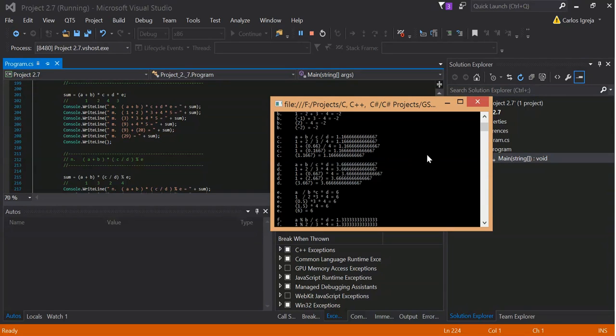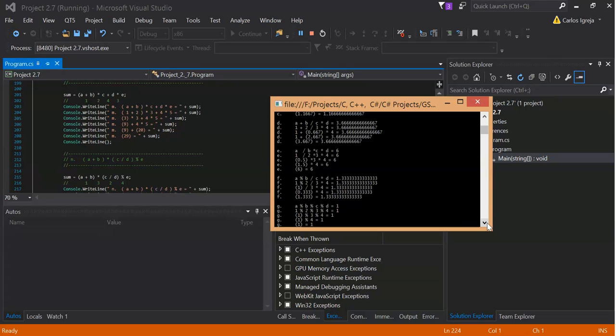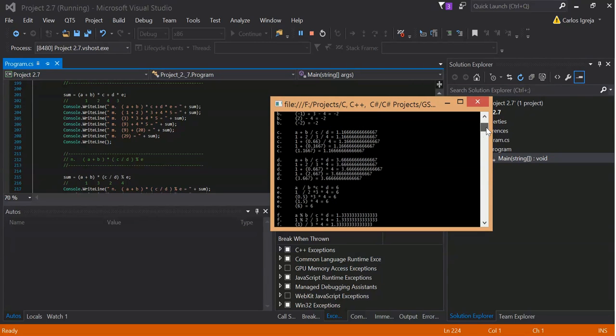So as you can see by the fraction here, it is basically 1, just whatever the fraction was.